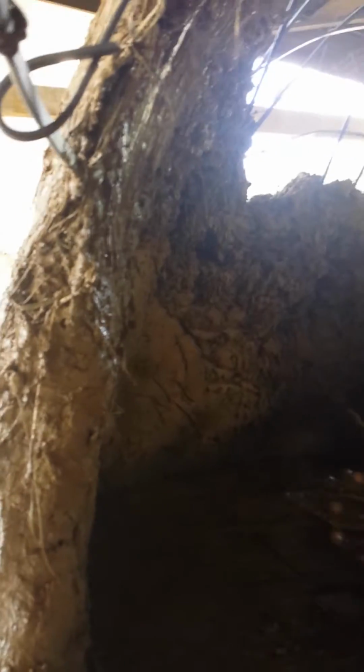Mr. Taylor is on the inside, smoothing the inside of the dirt oven. It's approximately 15 feet by 8 feet across in a dome-like structure, similar to an igloo. But the only thing is, it's not ice, it's mud that they're using.